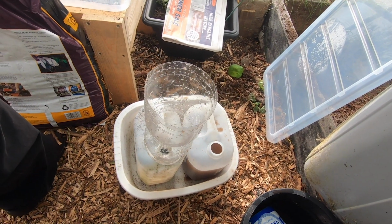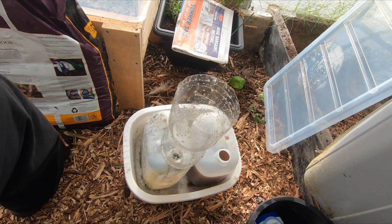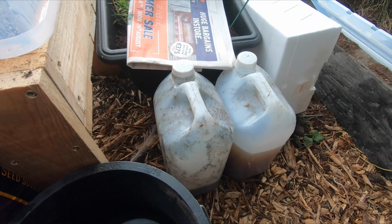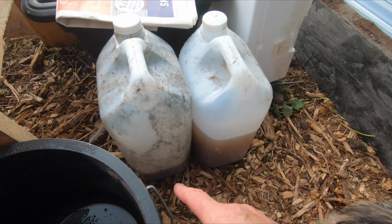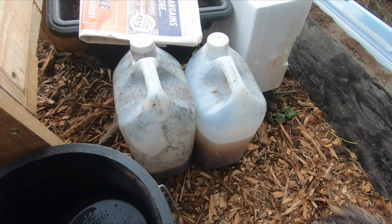So what I'll do is I'll be back with you when I finish that. So I've got some in these couple of containers now. I suppose I could have tipped that bit in there, but anyway, it doesn't matter. I've got two of those.